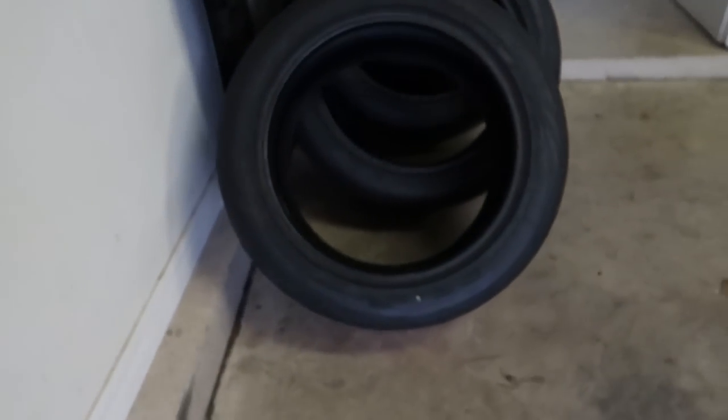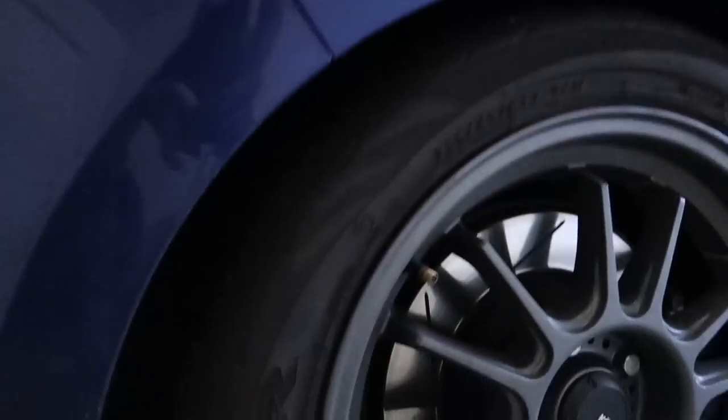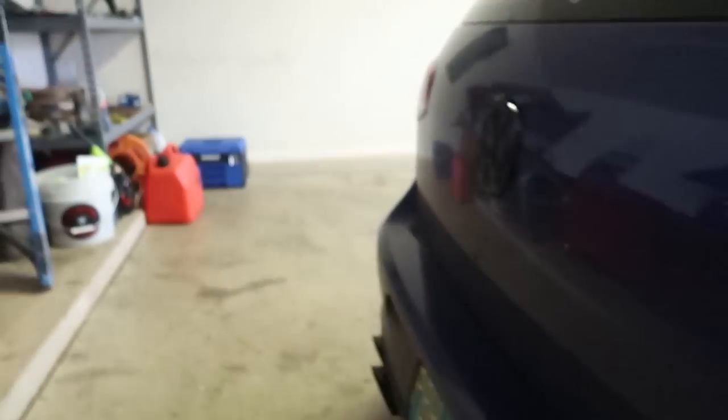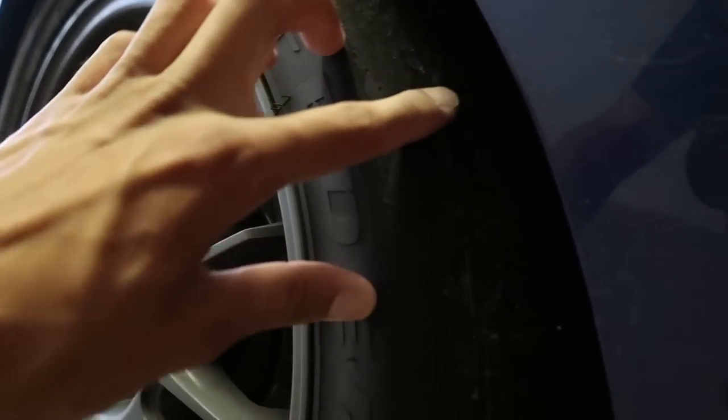These tires run big. You can see — they run pretty decent size. Actually this side's not even showing any tread, surprisingly. But the other side here, there's tread, there's all types of — a little bit of de-lam there. I put these tires through hell. They've lasted — I've had them since August of 2018 and it is early June of 2019. I've been riding these for probably two months now, but the amount of laps I've put on these tires is quite a bit.